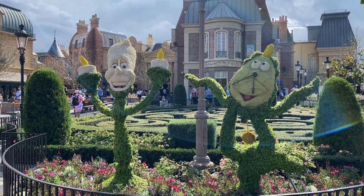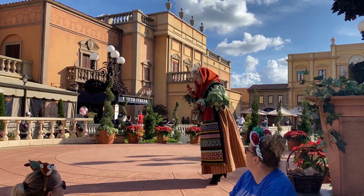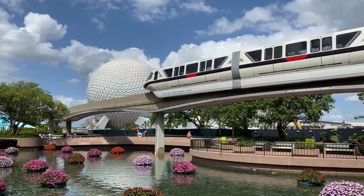So there are some tips to get you started on your next Epcot festival. Ultimately, preparation ahead of time will help you to save money and make the most of the festival. But there's so much more to do at Epcot whenever you come to visit this park, and to know ahead of time things that you need to do whenever you come visit. Here are some things you should know before visiting Epcot, as well as my experience at the Food and Wine Festival.